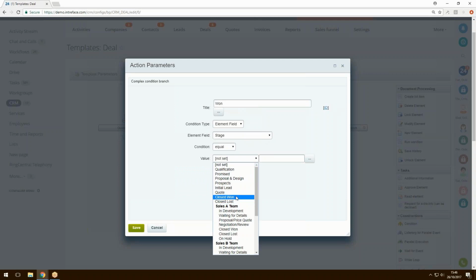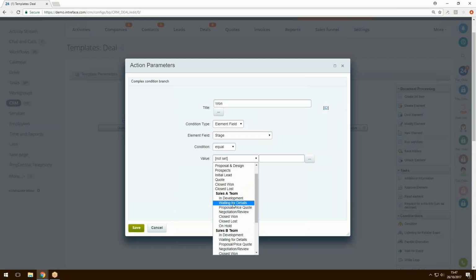Just while we're on this screen, the possibility to add different deal pipelines makes this really flexible. For example, you can see here in bold, we have sales team A pipeline, a sales team B and a sales team C, and we can check for the actual stages within each one of these pipelines.